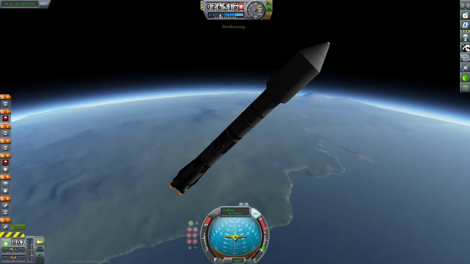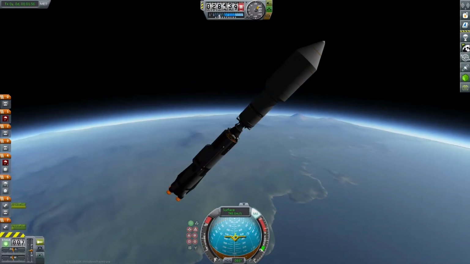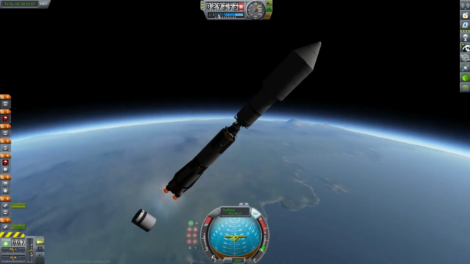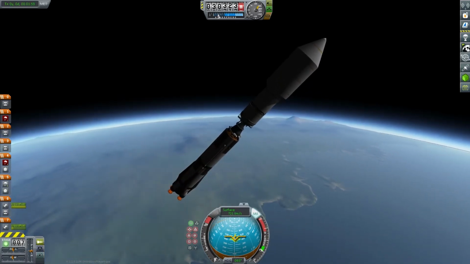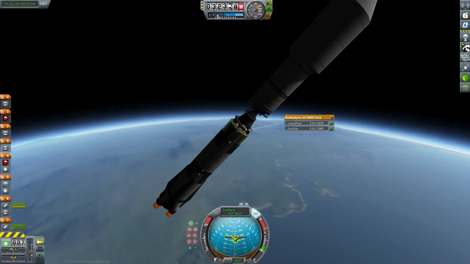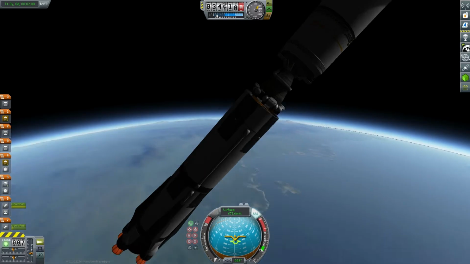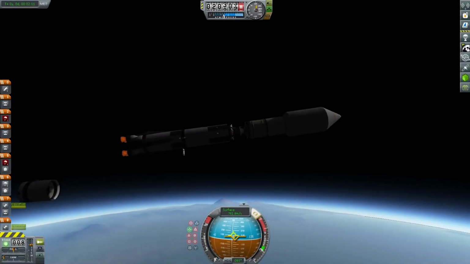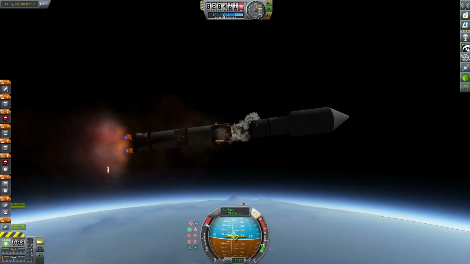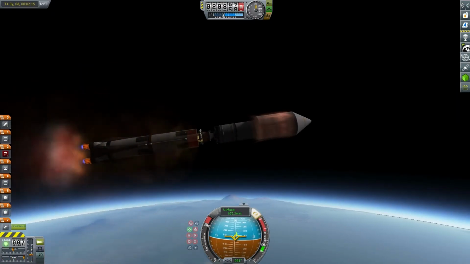Now this version flew pretty nicely up to its staging limit. I think I now have the right amount of delta V for this second stage and 25-ton payload, but yeah, can't stage. All right, back to the drawing board. On my next attempt, I was feeling a little bit of frustration, so I decided, well, I'll just throttle up to second stage and see what happens.